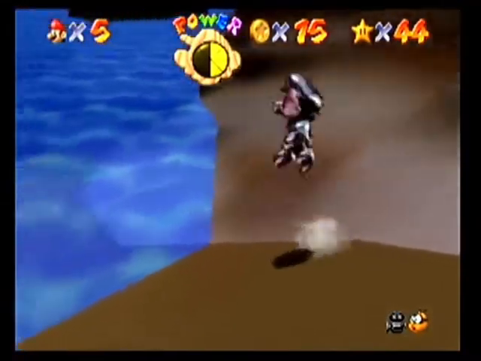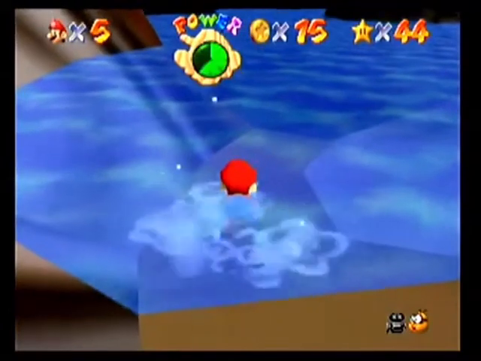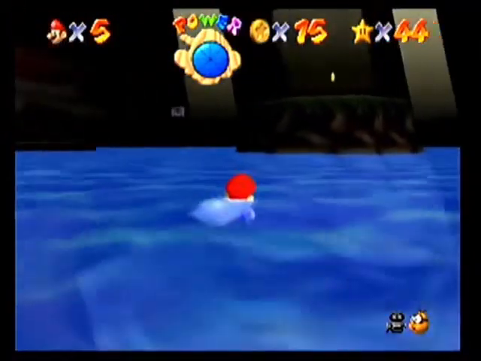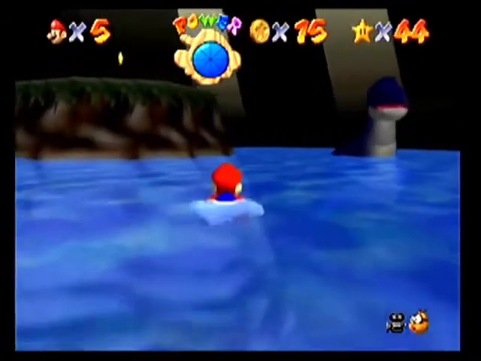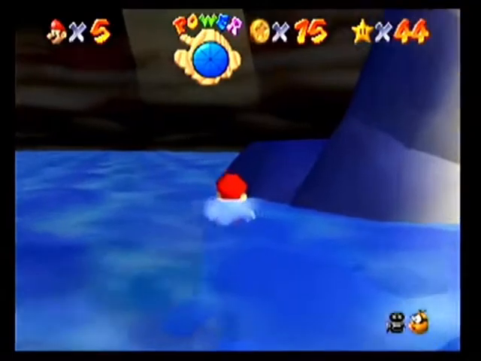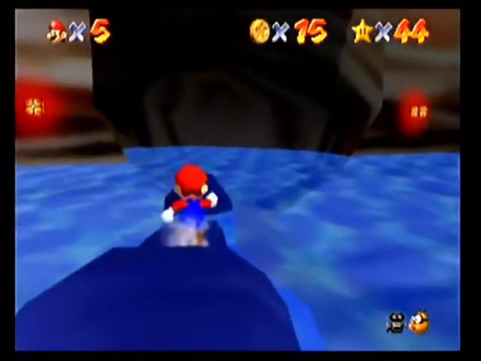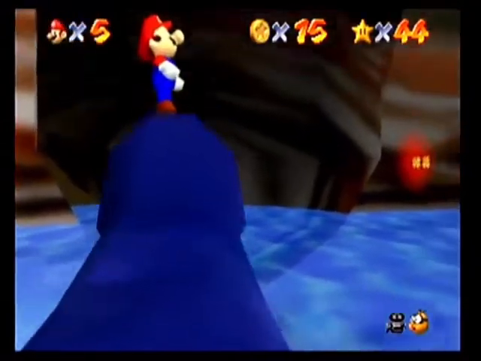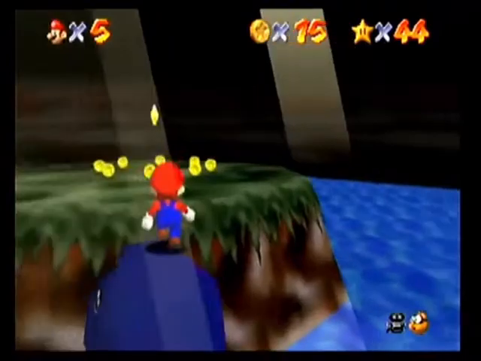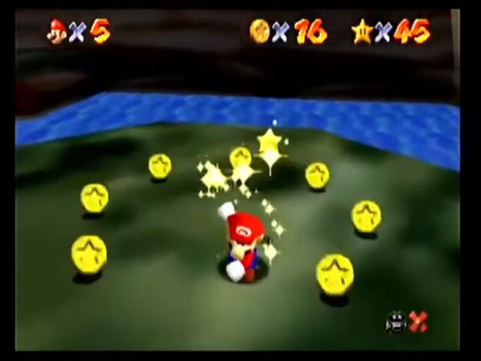Alright, so we finally filled our health, and we're gonna go back to the seal. But this time, we're gonna get the star that's actually up there. So the star that's up here, we're gonna get. So there we go, we got the star just like that.